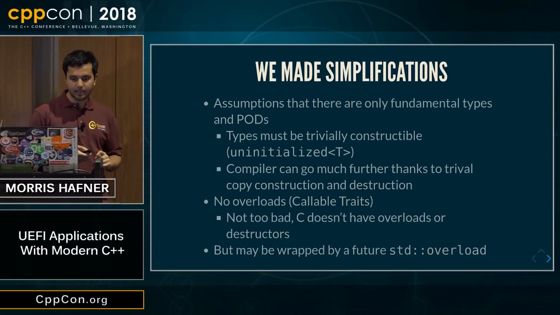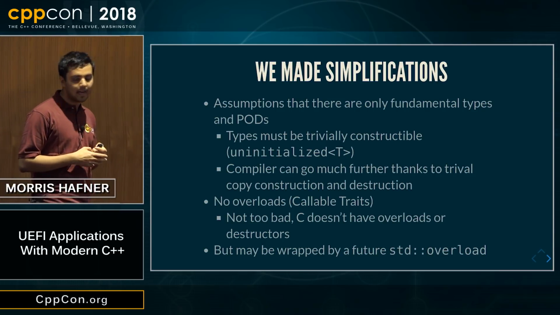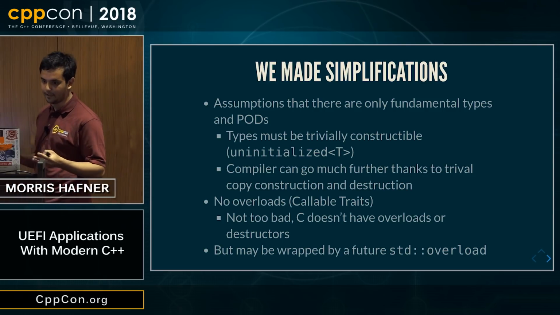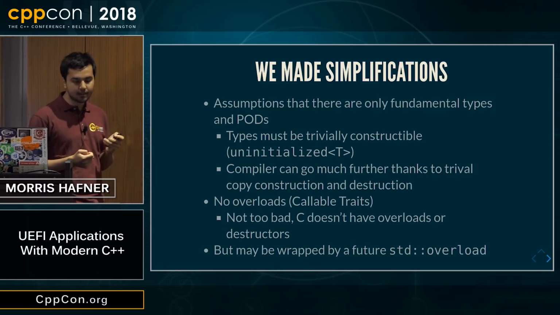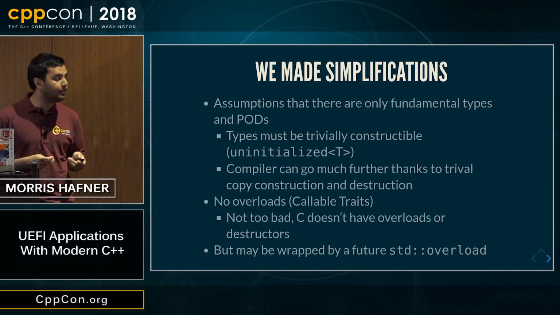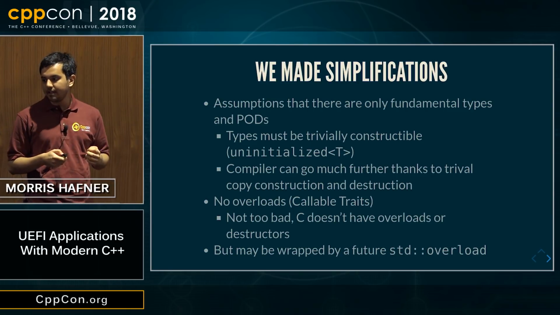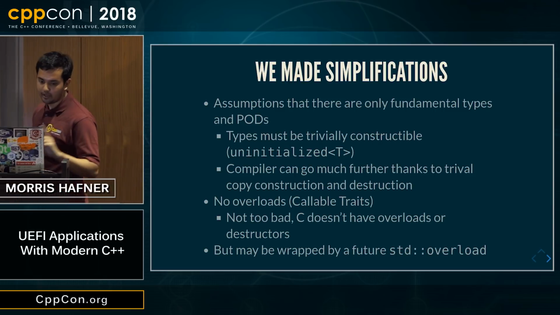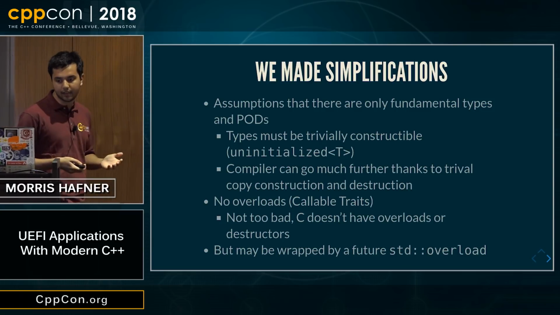Right, so this was the metaprogramming part, but I still want to make some things very clear. I made a lot of simplifications and assumptions. So first of all, I only have a 30-minute slot. I can't cover everything. Secondly, I'm wrapping C, not C++. I made assumptions that we are only wrapping fundamental types and pointers. I believe the compiler has a much harder time optimizing things if things are not trivially copy constructible, for example. Also, the trick with the callable traits only works because we don't have any overloads. I'm only wrapping C. C doesn't have any overloads.